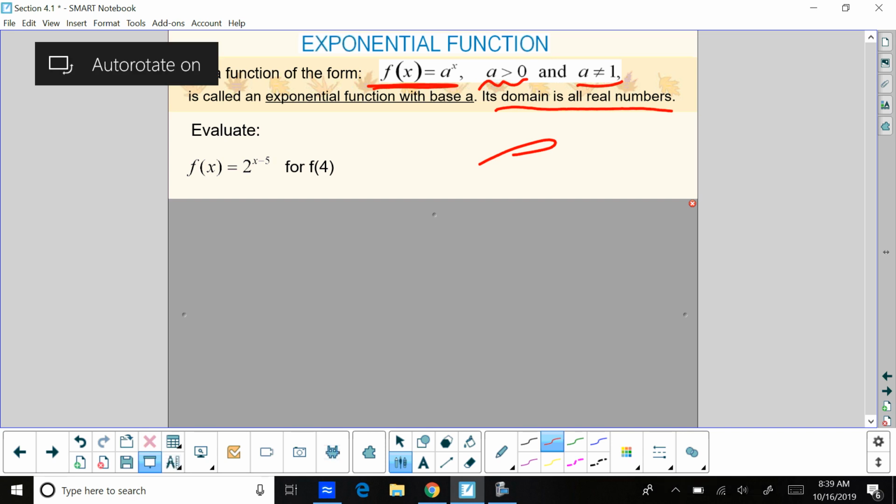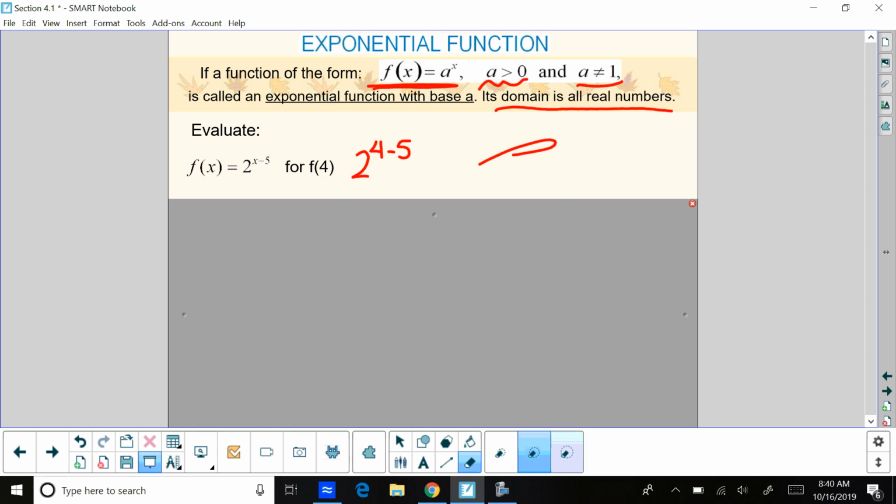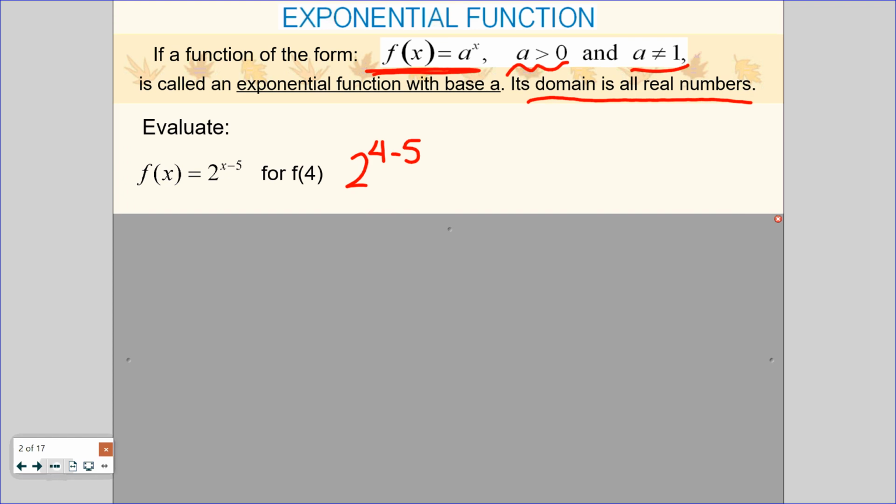So 2 to the 4 minus 5 power, when I plug it in, will look like, what will the exponent simplify to be? It'll be 2 to the negative first. Do you remember how to work with negative exponents? Okay, so if you have a negative exponent, you can move it from the numerator to the denominator or the denominator to the numerator to make it a positive exponent. So in this case, think of it as 2 to the negative first over 1. If I put it in the denominator, it becomes a positive 1. And then 2 to the first, of course, is just 2. So it simplifies to 1/2.